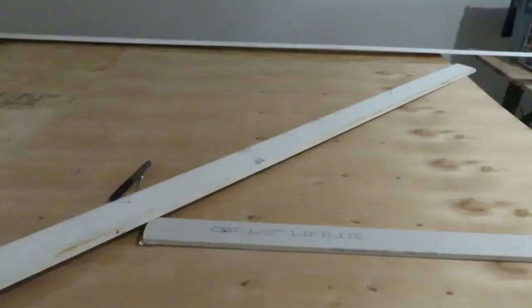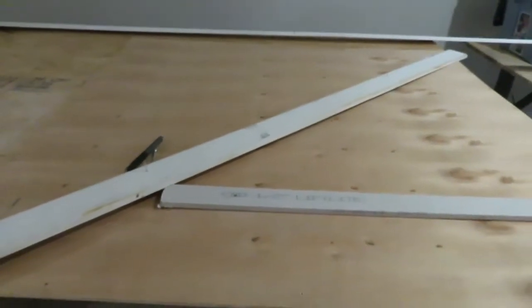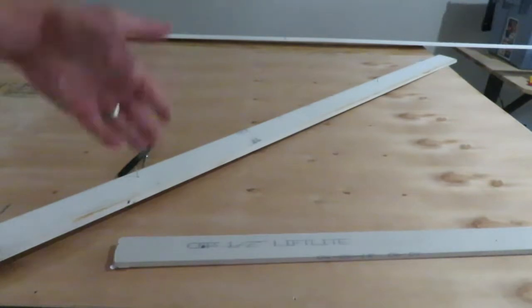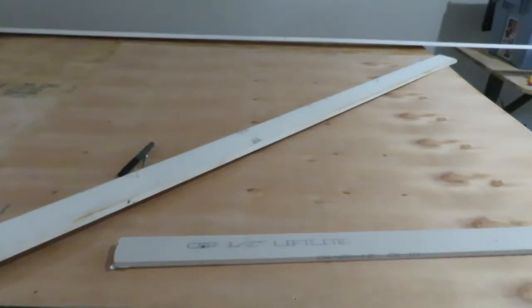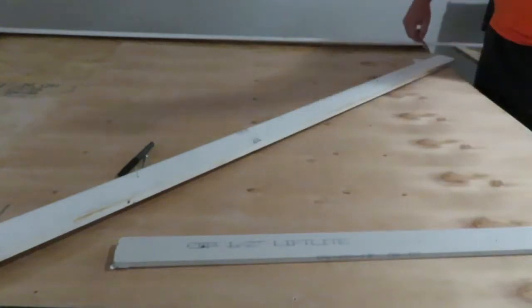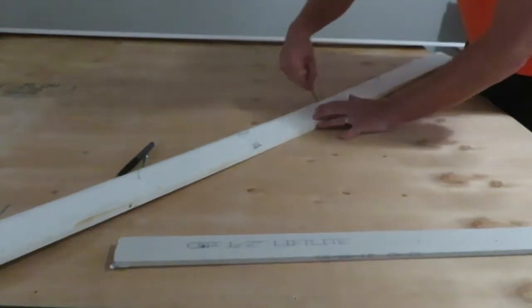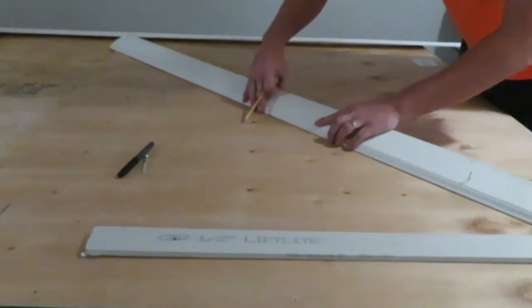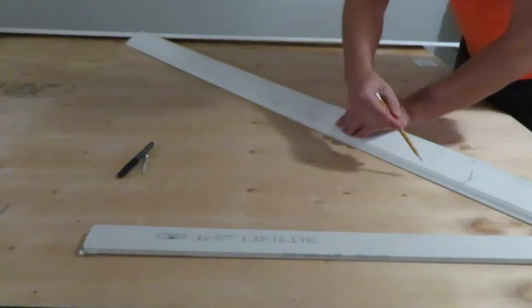So the first thing I want to do before I drill in this and get this ready is I want to find the middle of this board. So I'm just using an old piece of trim that I just happen to have laying around. You can use whatever, it's just a straight piece, measure from corner to corner. And I'm just going to go and get the middle so we have a good secure spot here.